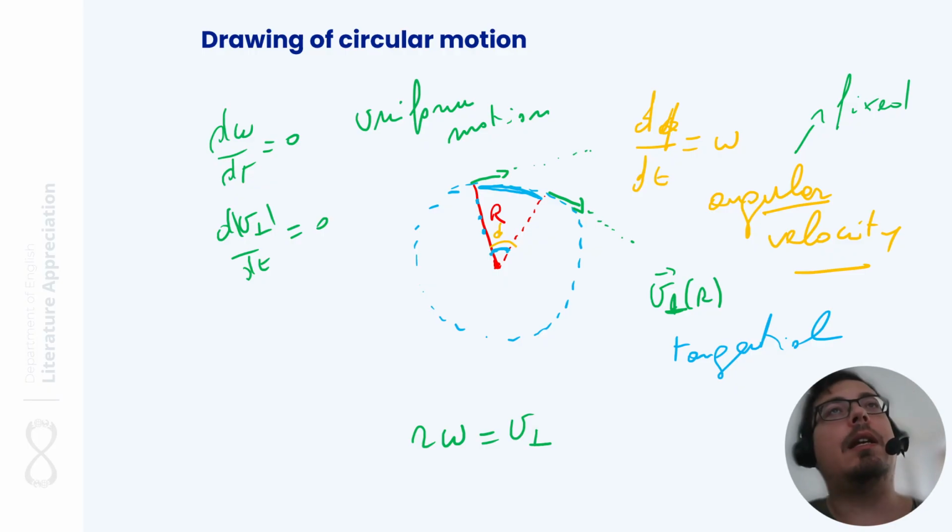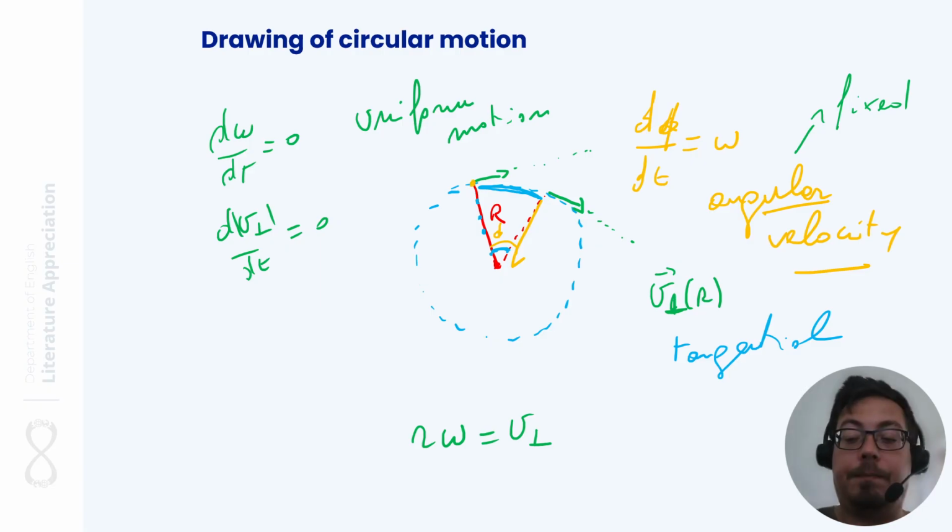So there is an acceleration that is playing a role there, which is the acceleration towards the center along the radius. Okay, so this is just a sketch of what we need to understand about the circular motion. And of course it's periodic, because after a certain time t, it will go back to the same position here. Exactly like the Earth around the Sun.